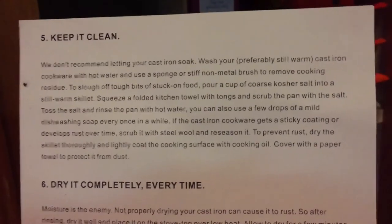And I followed the care and feeding instructions of the Dutch oven and put some oil on it and cleaned it without soap. It's kind of weird to clean dishes without soap, but that's what I did. And now it's resting comfortably. That's the skillet, and you can't see it in the dark, but the Dutch oven's in the back.